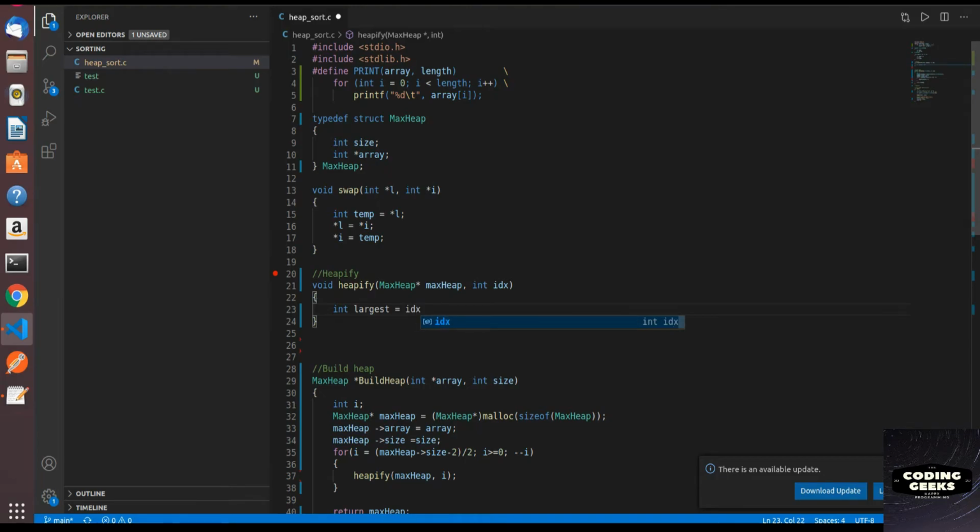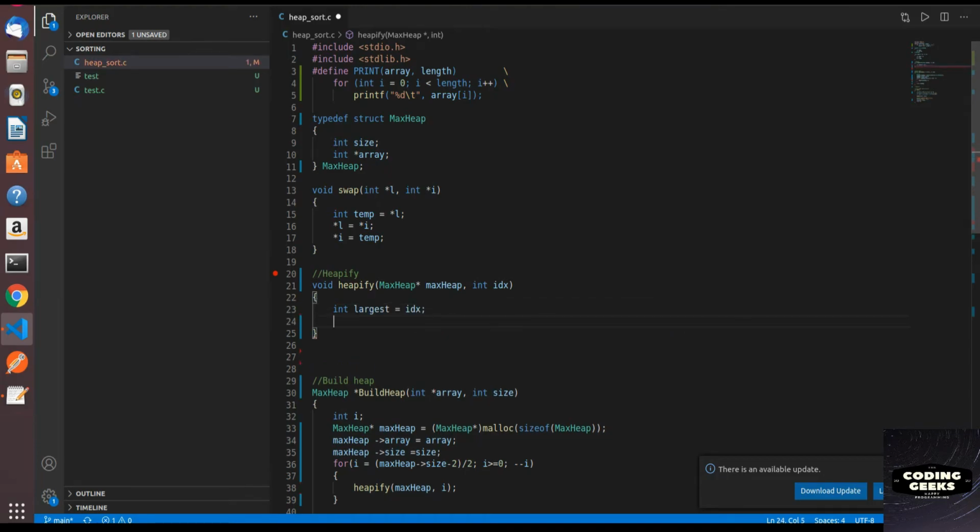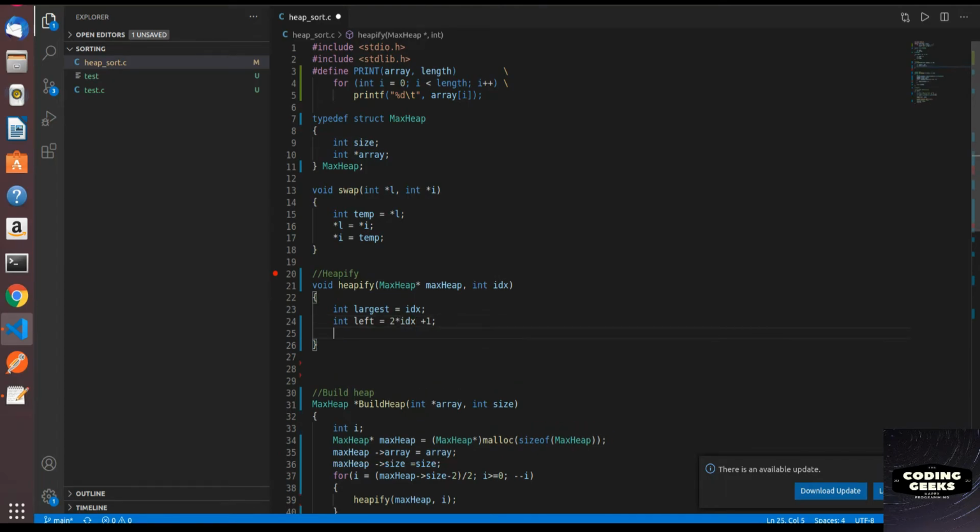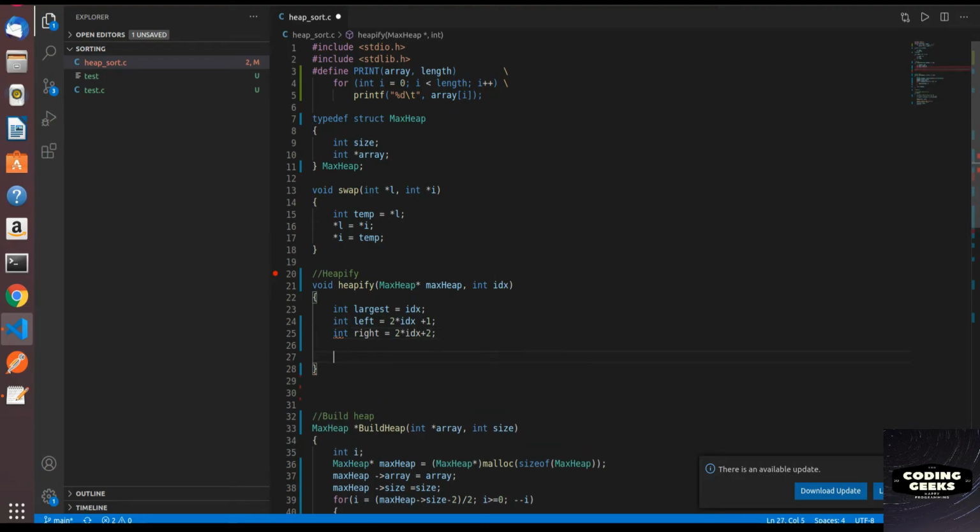So the largest one is at the index passed, and the left child would be at 2 times the index plus 1, and the right child would be at 2 times the index plus 2.